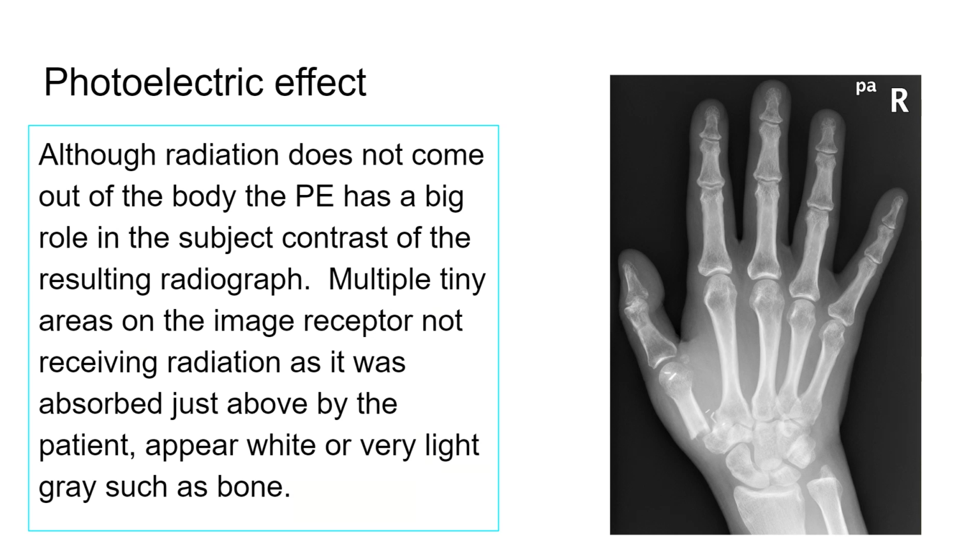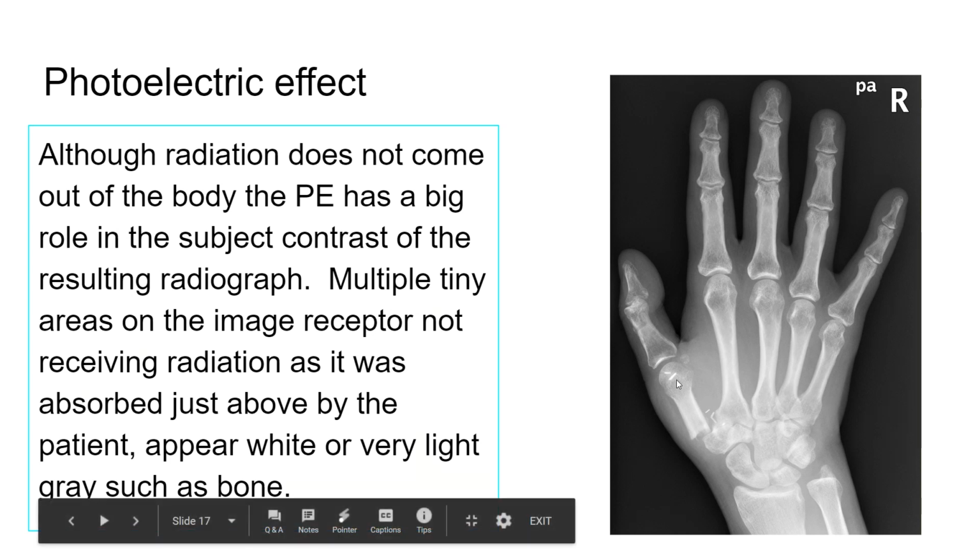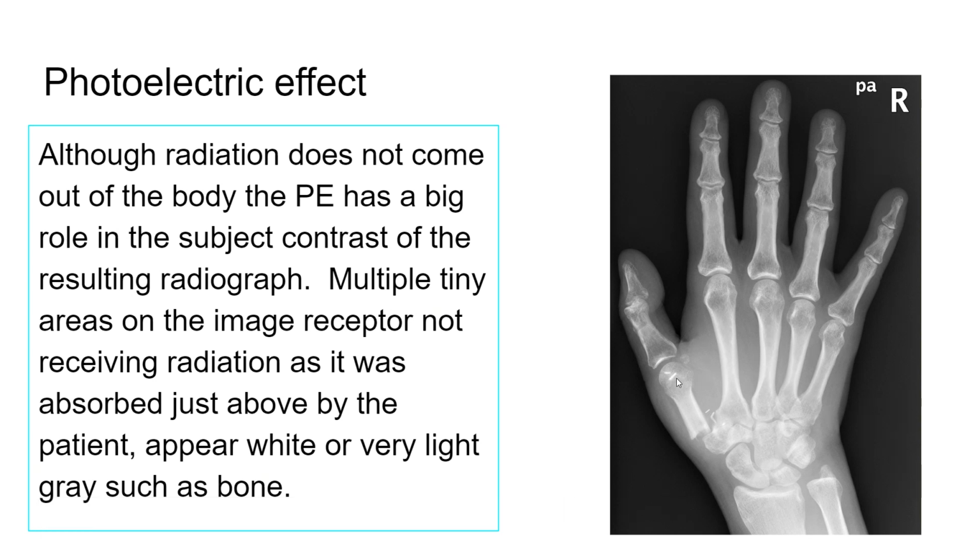So those areas that are thicker or have a higher tissue density or have a higher atomic number absorb more radiation, allowing less to go through, and they show up brighter or whiter on an image receptor. On the image, I should say. These little staples, I think, they're so bright that they must be metal. Right? This is so dark that it must be air. And we can see that, the air between the fingers. Radiation didn't get absorbed by anything. It just hit. So it creates a darker area.